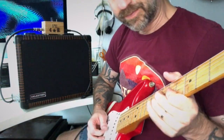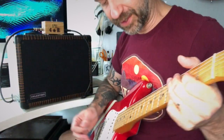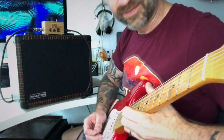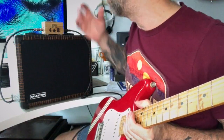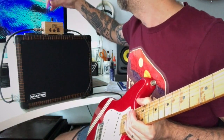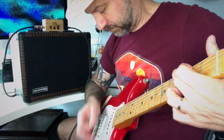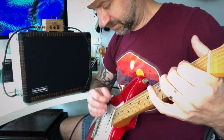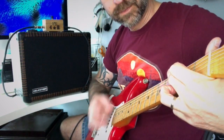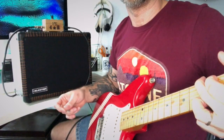One of the things about the Chime Amp compared to other battery-powered amps is it's known for its clean tone. Hopefully you can hear that — it is very, very clean. The whole idea is that it's supposed to stay clean even at high volume, where a lot of little battery-powered amps break up. Let's turn it full on — this is as loud as it'll go. It's a nice clean tone and it is pretty loud coming out of that speaker.